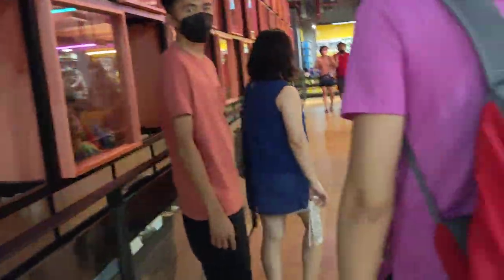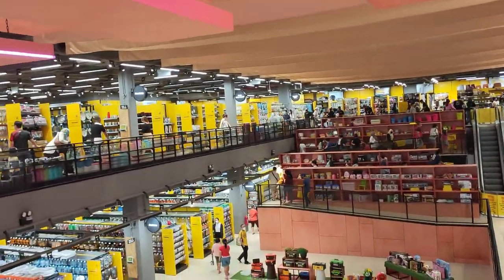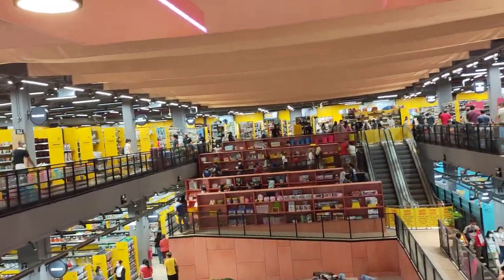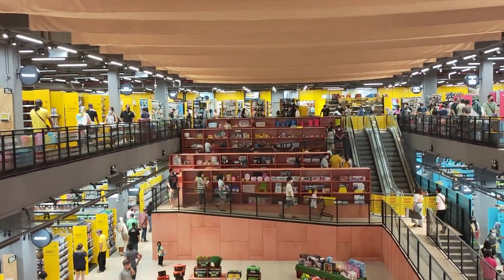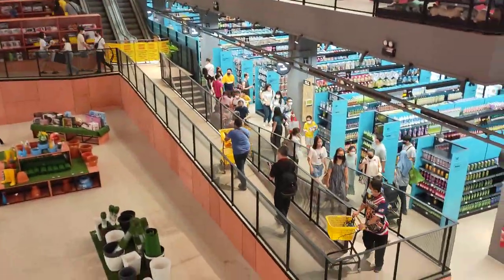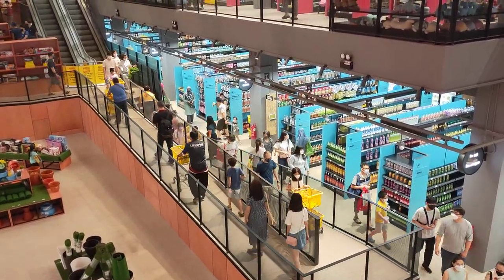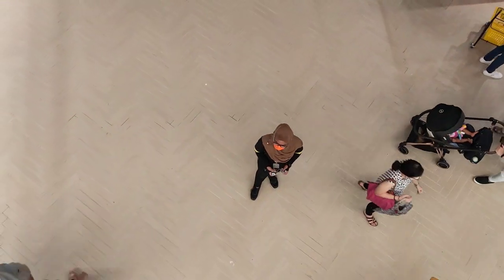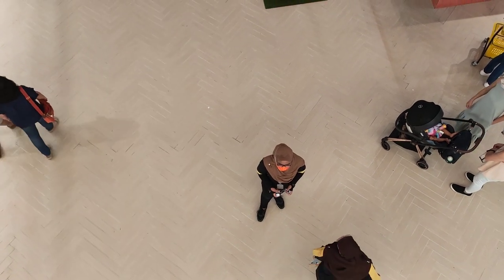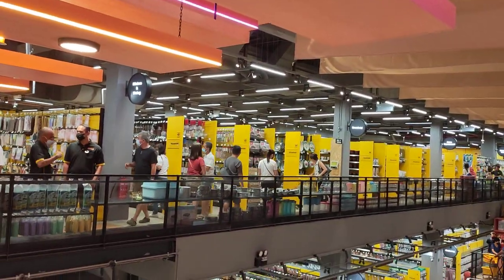So that's about it for this new Mr. DIY concept store. I'm standing right in the middle on our first floor, and you get to see it is very crowded here, but because of the size, you don't actually see that it become real crowds, right? When people are walking in that direction, it managed to disperse all the crowds to where they are supposed to be doing their shopping. This girl here, she's doing her counting on how many people's in and out. I guess she's going to be very busy counting today. Right, this is just huge and amazing, guys.